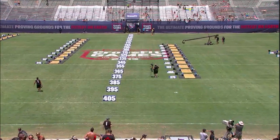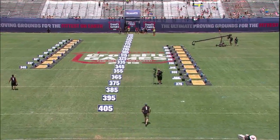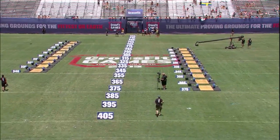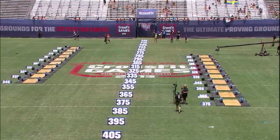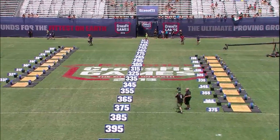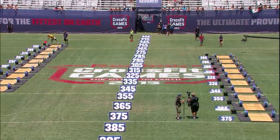It's nice. Everyone has their max clean and jerk up to this, but it's usually a day that they got to rest and everything before that to set up for it. They have now gone through these couple days of just an onslaught of work. Now they have to do that heavy weight. So that decision could be very, very important to the rest of their career for this competition.